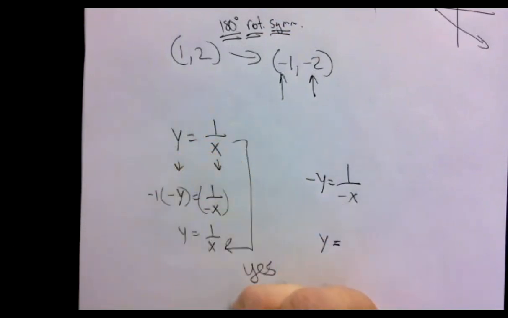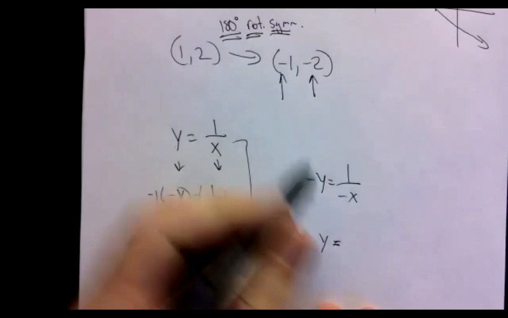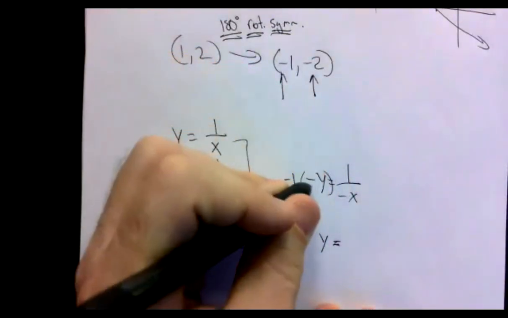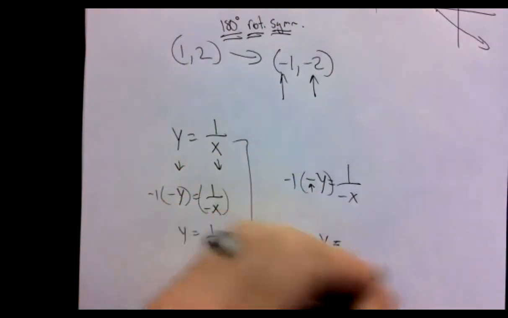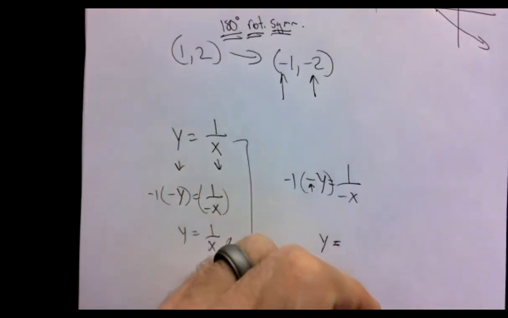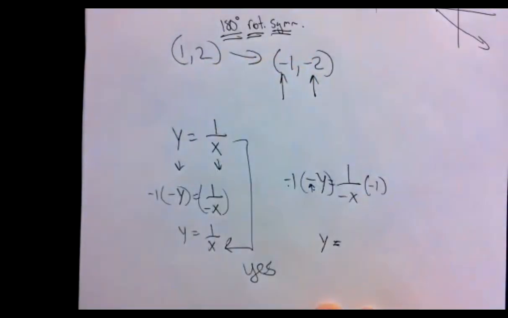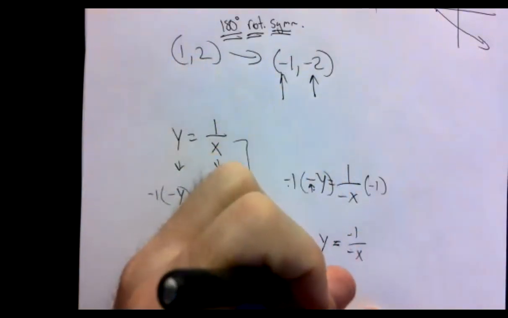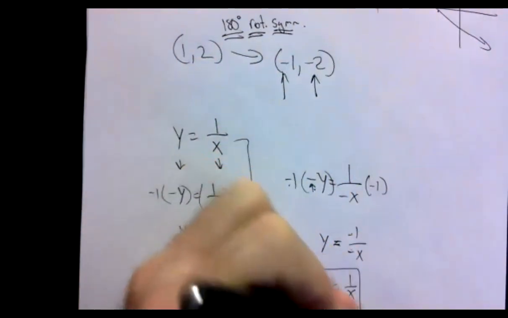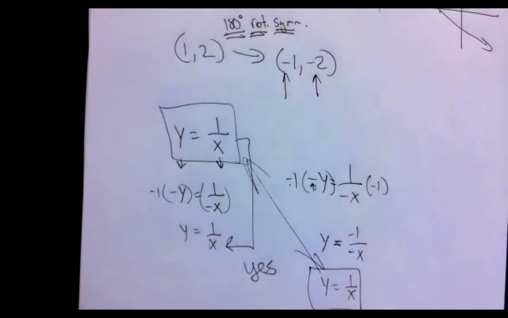So you just grab the one because you want it to? Well, if I multiplied by a -2, that would change everything. Right. So I just want to see if my function changed. So I grab -1 simply to get rid of that negative. I wanted a positive y, and then I just wanted to see what happens over here. If I multiply by a -1 on the left, I also have to multiply by a -1 on the right. So technically I get -1 over -x, a negative divided by a negative is a positive, which was my original function, so nothing changed.